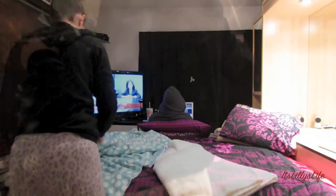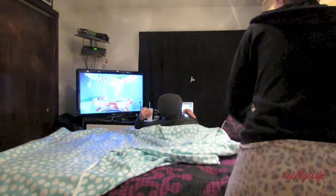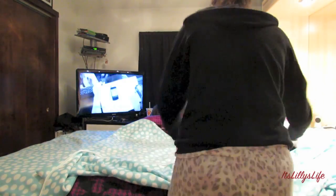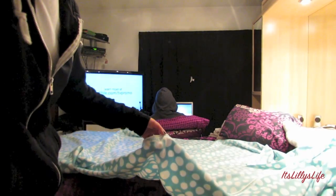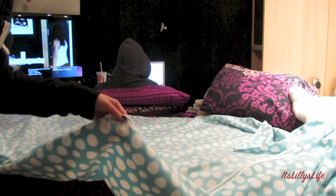I think this is like 5 yards. So yeah, just tie the ends. So put this one away. So my camera decided to die, but I'm just gonna go ahead and cut this edge off.